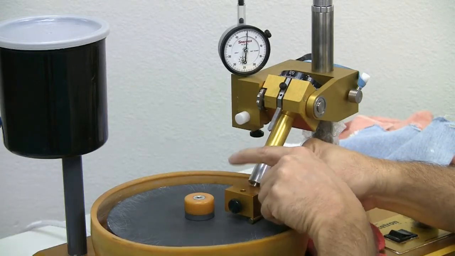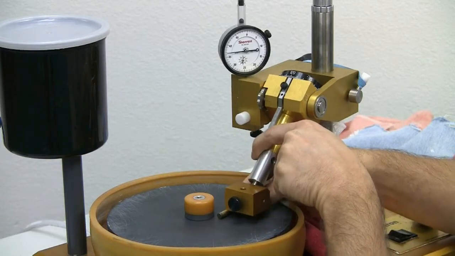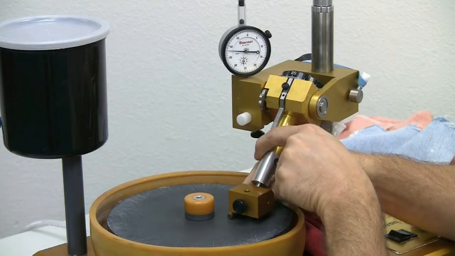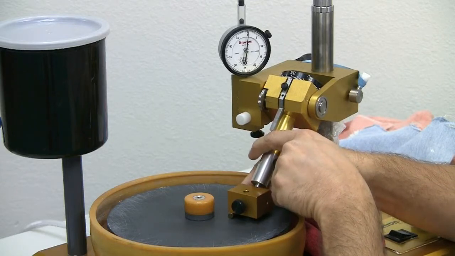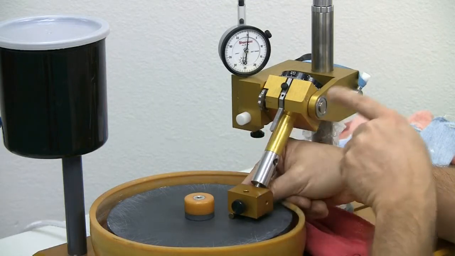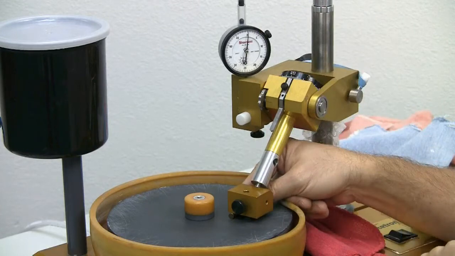If I then slide this dop to the far side of the 45 adapter, we can measure the height from that side of the 45 adapter to the master lap and we see that we're still pretty well zeroed. That's a pretty true adjustment.